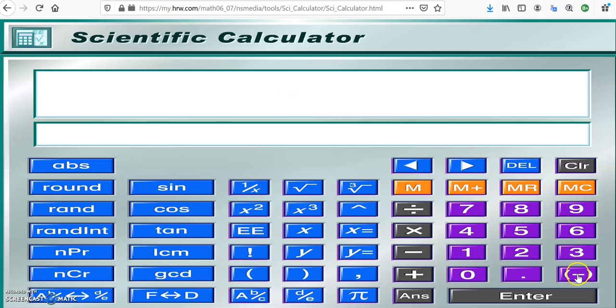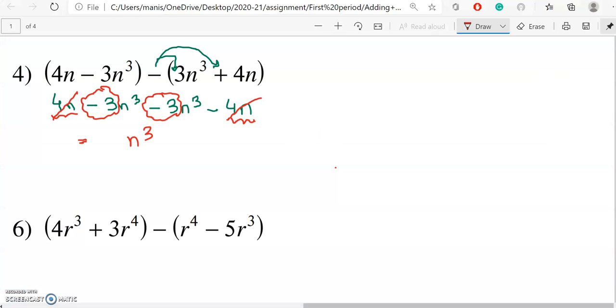Okay, in our calculator we will do negative 3 minus 2 minus 3. Now I'll press enter over here. I got negative 6. So when I go to my previous slide, I already have an n cube over here. This will give me negative 6. In order for you to avoid any mistakes, you should always use a calculator.